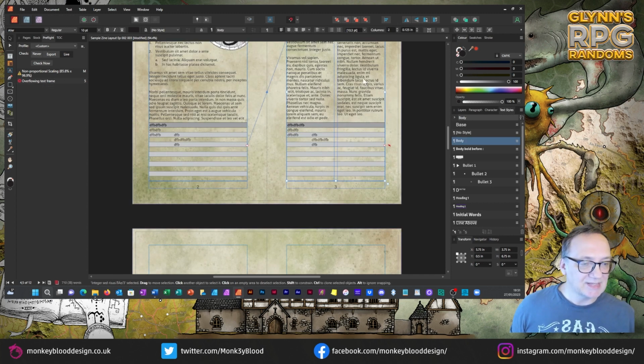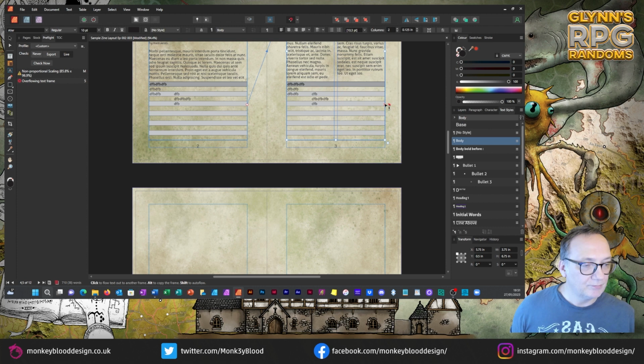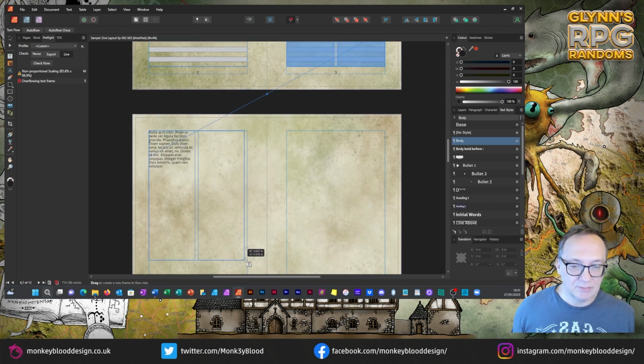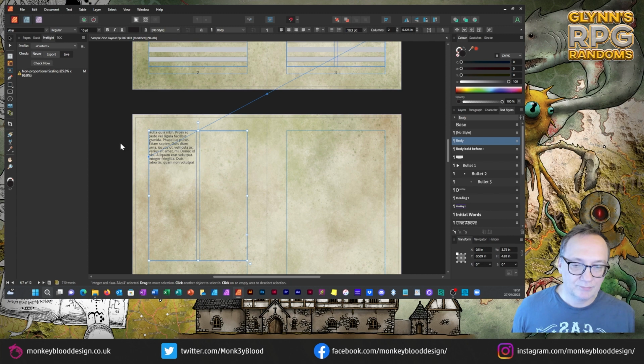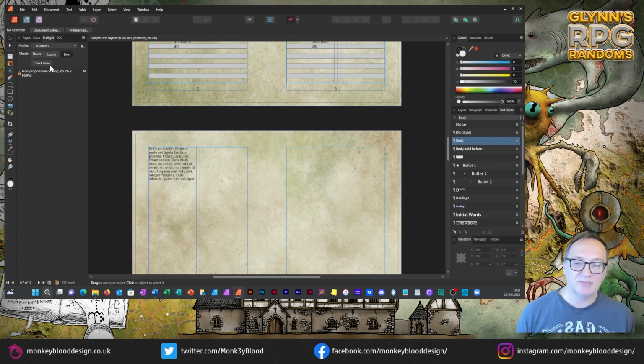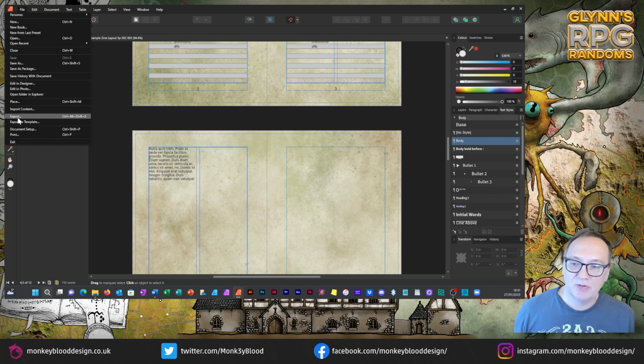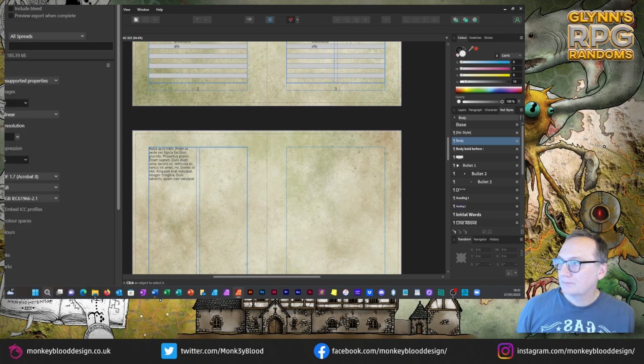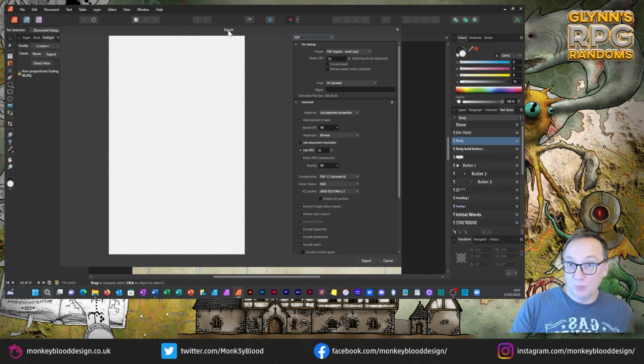We've got some overflowing text in this frame here because we didn't create another one there. There you go. So the only thing that we're worried about now is the proportional scaling, which I'm going to ignore and continue when I do an export. Let's just save that. File, export. It hasn't come up with the warning this time because it's just a note warning. It's not a red, oh, we've got a problem with the document.